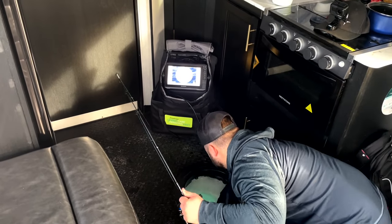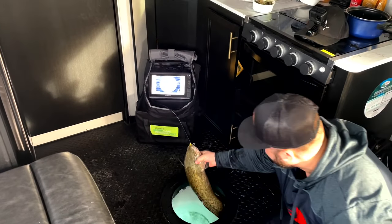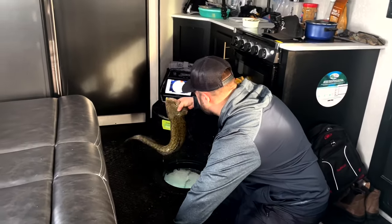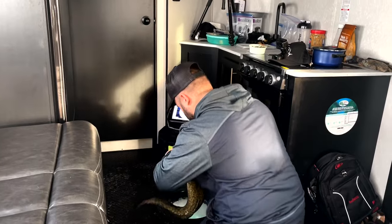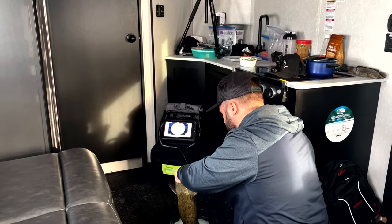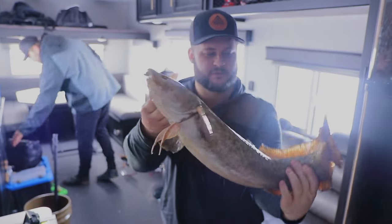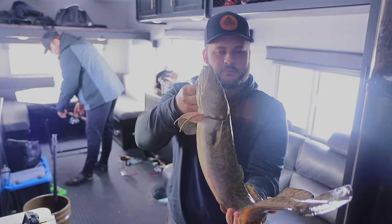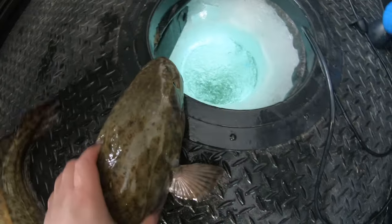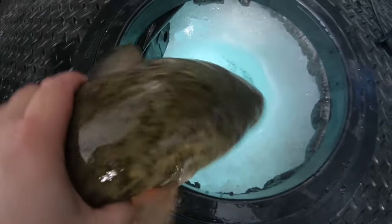Come here. Oh, money. Look at that. Just a small little jig there. Did the trick. Wow. Ate that right off the bottom. Beautiful big back, nice and thick. We switched over from spoons, little tungsten tipped with a minnow head, and just laid it right on bottom, and this thing just sucked it right up. Another beautiful burbot. That's what we came out here for. Unreal.